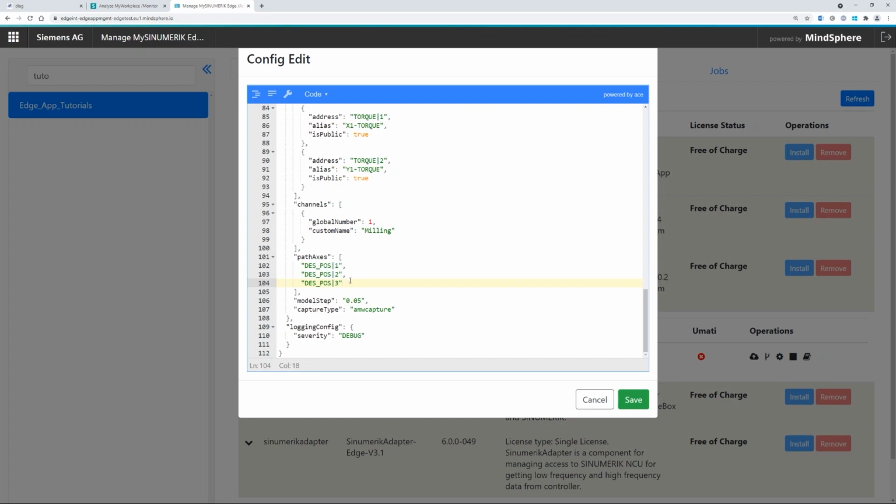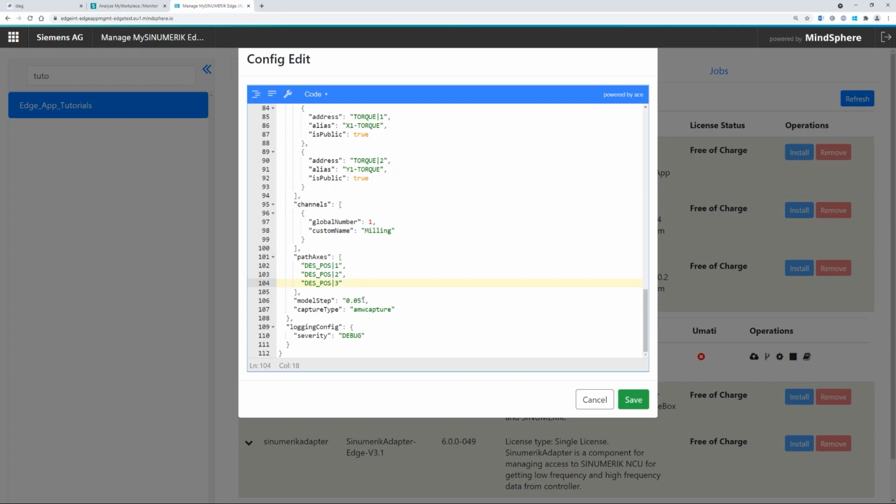Currently we do it in that way that you specify 3 axes, and you can select here again between the encpos or the despos. It's recommended to select the despos, although there might be a small difference. But since the desired position values have less noise compared to the encoder, you can slightly increase the quality of your monitoring models using the despos.